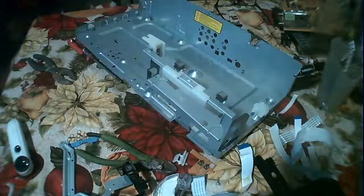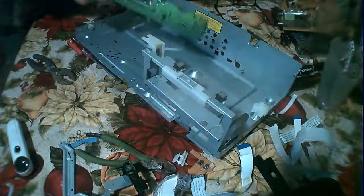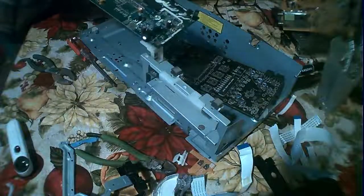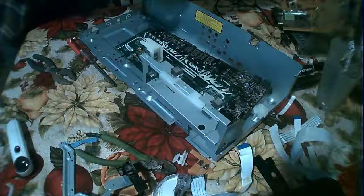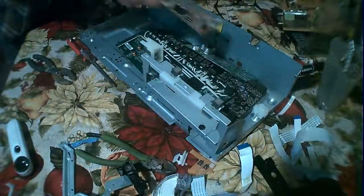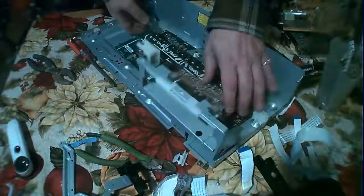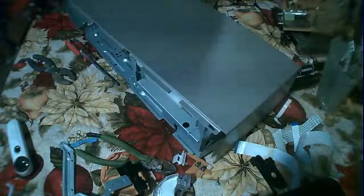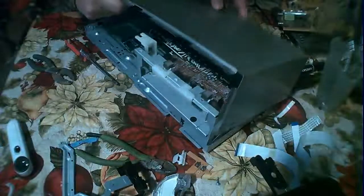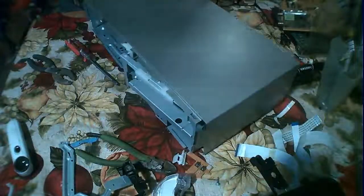Got it empty. It's metal. Okay. So what we do is we take some of the stuff that I've already depopulated, everything on it that I want, whether it's any good. Those big IC chips, I will show you at a later date. They have nothing but copper in them, and it's too hard to get to. That ain't gonna fit in there. Anyways, you fill these up with your boards, and take your cover, put it back on, and save your screws, which I did, but not quite sure what I did with them. Go ahead and put the screws back in it, and you got some more weight.